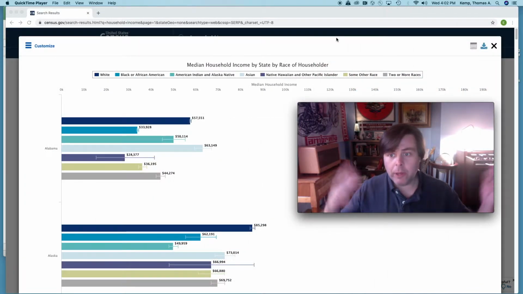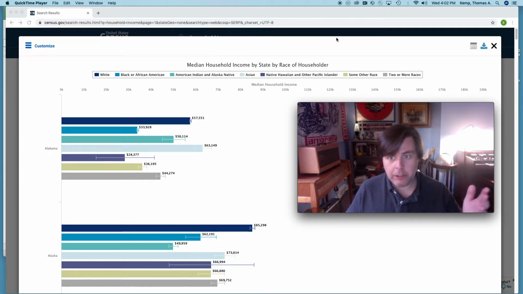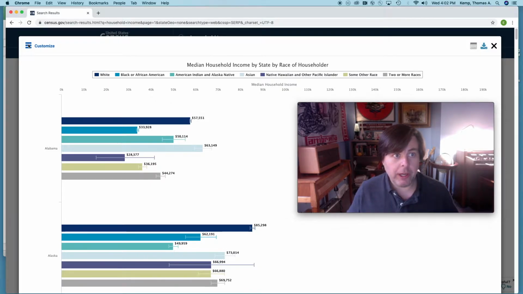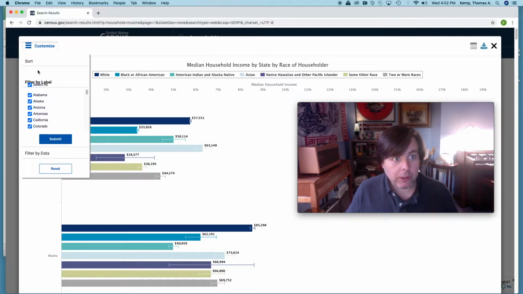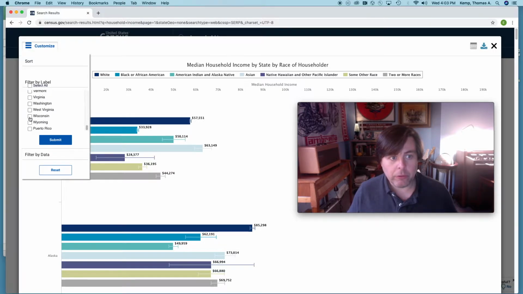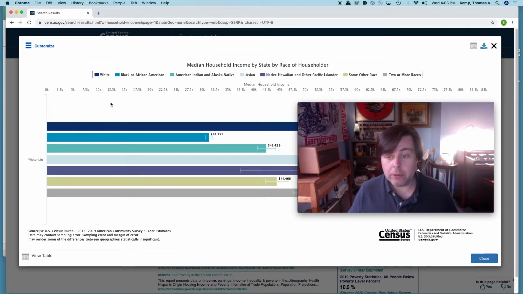So all around us here, we see that data now. Immediately it's state by state. Right now we're seeing Alabama and Alaska. Maybe we're not interested in that. I'm speaking to you here from the state of Wisconsin, so let's grab that. We're going to get rid of this. You can see what I'm doing over here on the other side. I'm going to roll down to Wisconsin. And of course, if you're watching this somewhere else, hit submit. Get rid of this. And then here I see the data for Wisconsin.